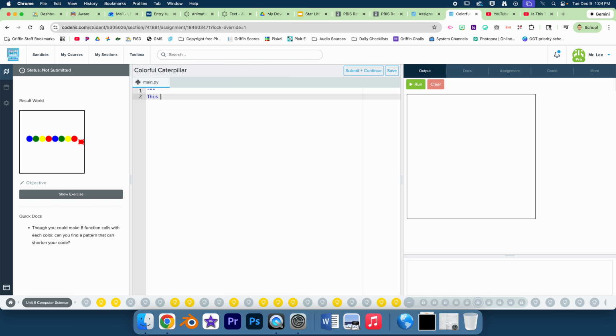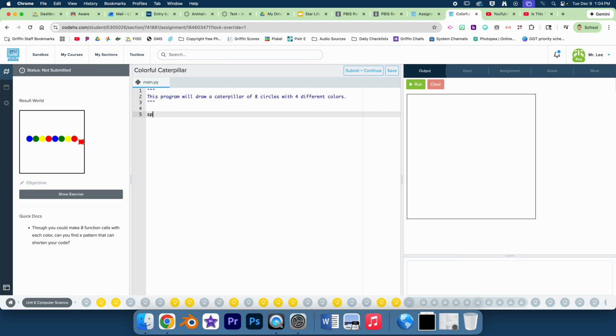This program will draw a caterpillar of 8 circles with 4 different colors. And we're going to close our comment.